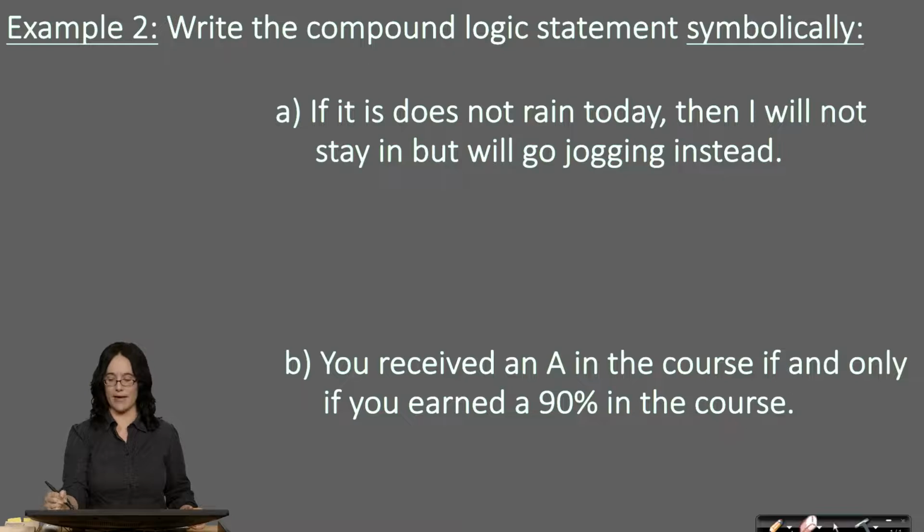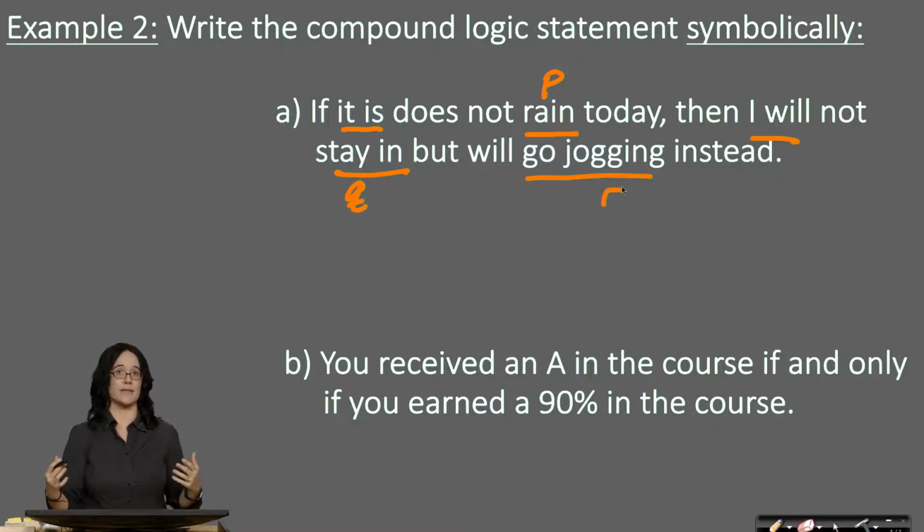So the very first thing I would recommend is to identify what are my simple statements. So the basic ideas, subject, verb, right? First thing I notice is I have an if-then statement, so I'm going to have an arrow, right? I'm going to have my connective that way. And I notice one idea is being rainy, okay? And another idea is staying in. And another idea is going jogging. So I have 3 basic ideas here. It's raining today, I'm staying in, and I go jogging. So if I keep that in mind, raining could be like statement P, staying in could be statement Q, going jogging could be statement R.